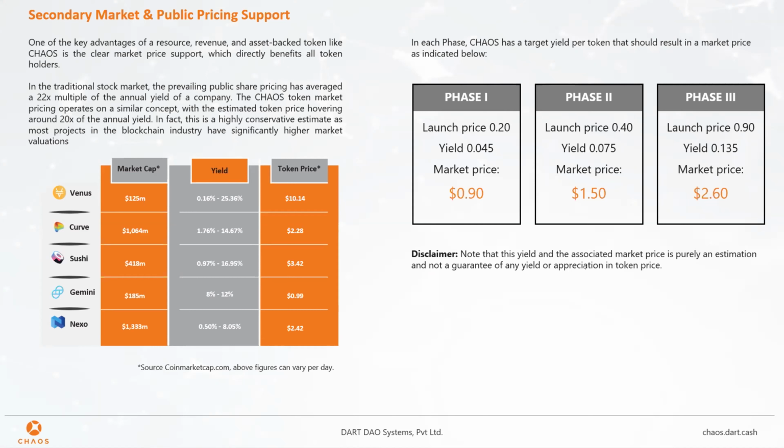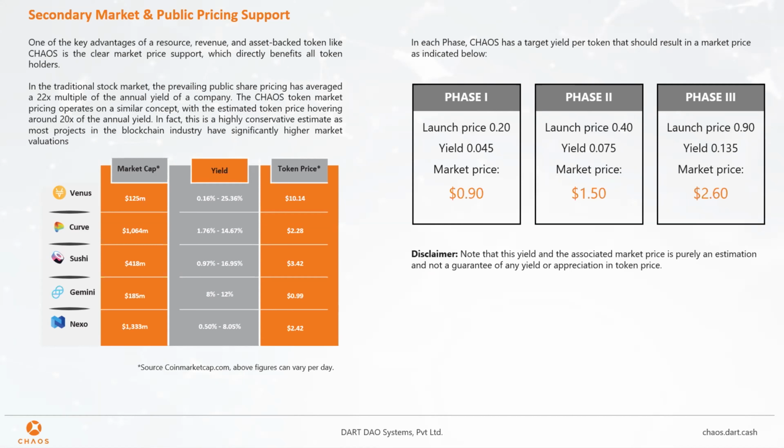Is there any advantage to compounding against buying at market price in phase 3? I think the biggest reason will be that you might be able to compound and receive rewards from the liquidity pool, but you might not be able to purchase enough of these out in the open markets. If we are doing a good job and the project is working well, then most people should naturally want to hold their tokens, which will cause the price of the token to climb up over time. And there might not be a lot of coins out there for you to actually purchase. So if you want to acquire more chaos, compounding might be the better mechanism at that time.